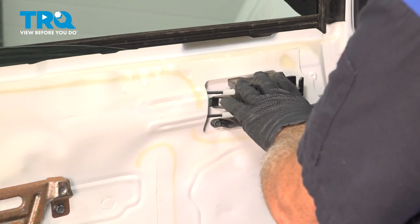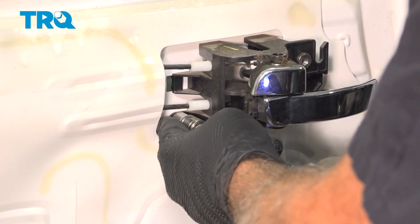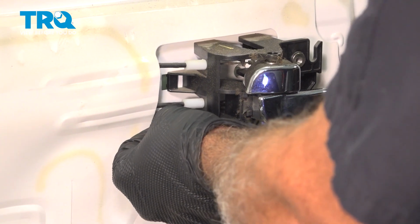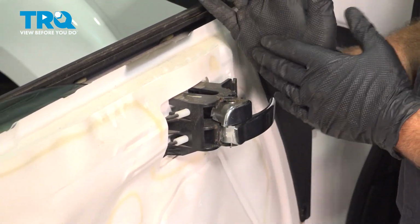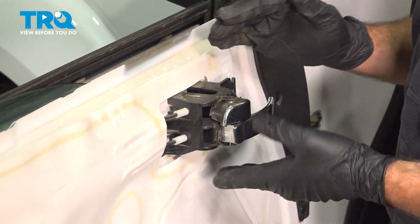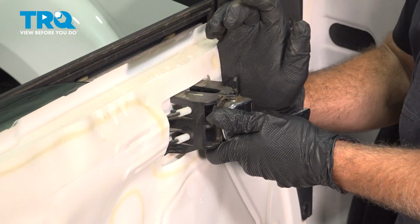Now the door handle is held on here with a 10mm bolt. Just go to loosen and remove that. Go ahead and set that aside. Once you have that bolt out, we're gently going to just kind of use the palm of your hand and just kind of bump the whole unit back. We're going to unlock little plastic locks here.